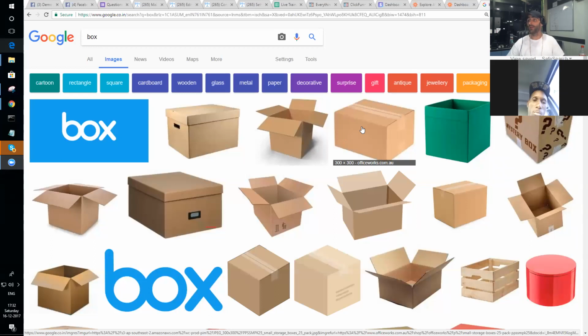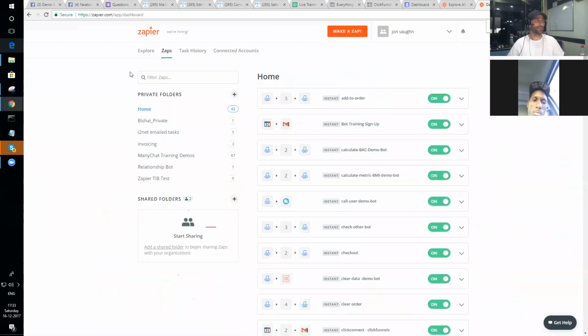And if you want to see what last zap was triggered for user A, he's got his own box with his own data in it. And for user B, he's got his own box with his own data in it. So essentially, you're always looking at a box with the same name, but they're all different boxes, and every user has their own box for that particular piece of data that you want to store. All right. So that's pretty straightforward there.